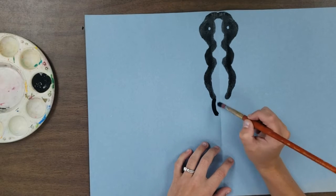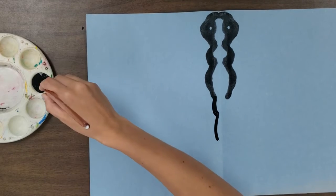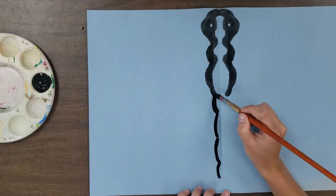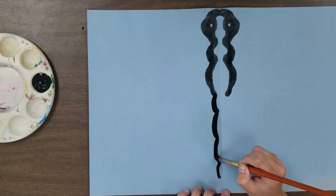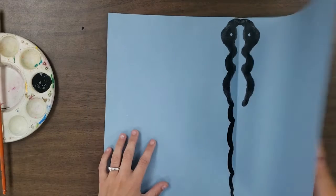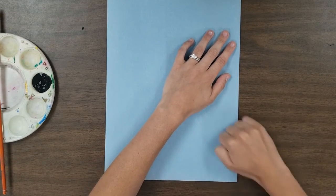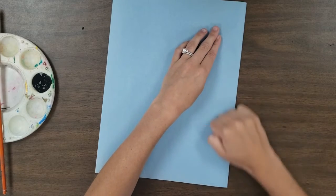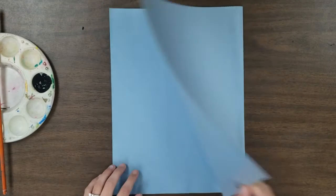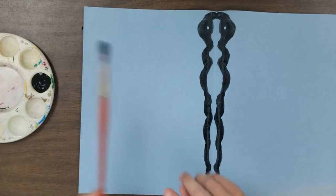We're going to go on towards the tail: a little smaller curve, nice and easy, then some skinnier longer curves all the way down to the edge of the paper. Your dragonfly does not have to look exactly like mine — do the best you can. When you're ready, give it another squish and knuckle rub. Be really gentle when you get to the edges — you don't want your paint to squirt out on your knuckles. If that happens, it's okay, just keep going. Open it back up — beautiful body!